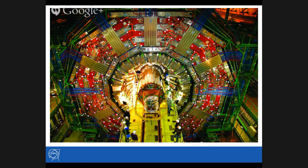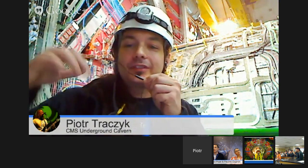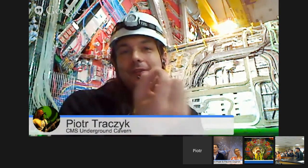So it's actually the heaviest detector we have here. And this huge cylinder surrounds the point where the particle collisions happen, so that all the particles that get produced have to traverse this cylinder and either get tracked as they pass through it, or get stuck inside somewhere in the various layers of detectors that we have. As they get stuck, we measure their properties, their energies, their momenta. And from that, we try to disentangle the information about what happened in the collision.